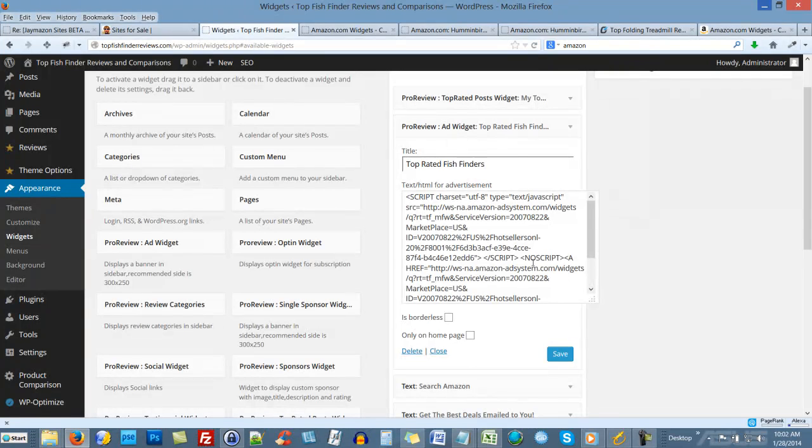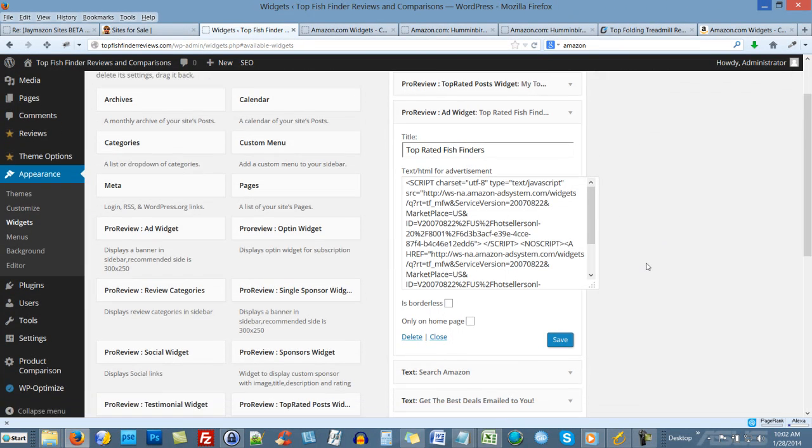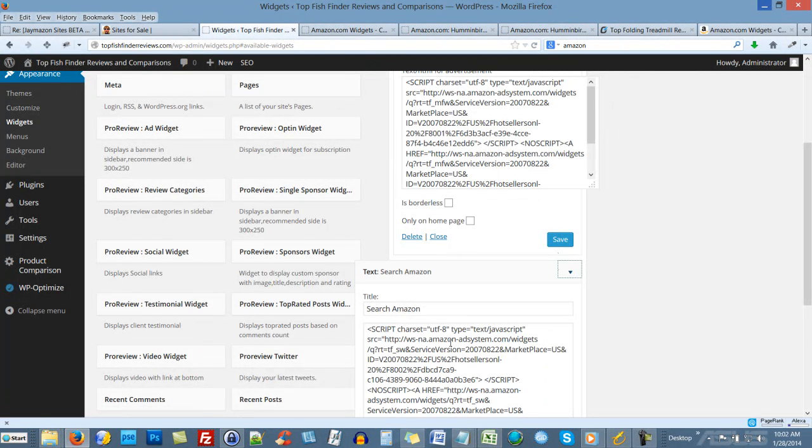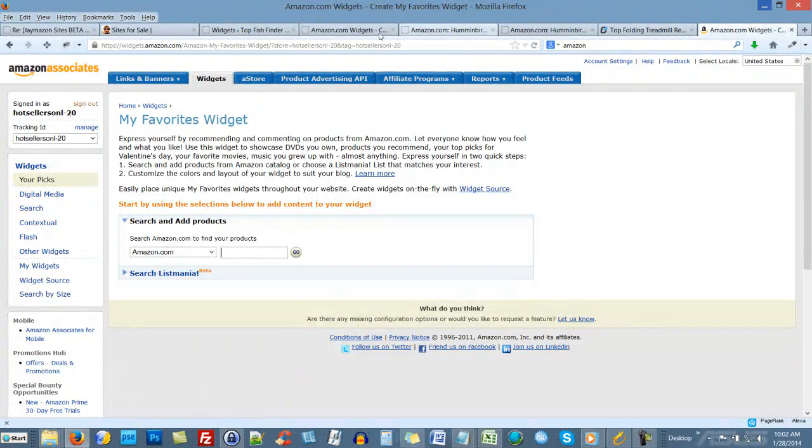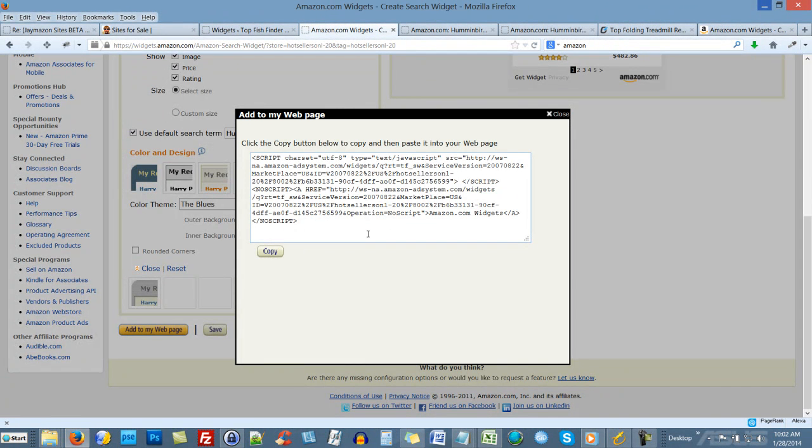This is where you would delete all this and put in the first one we did. Just paste the code from Amazon. Then under that is the search Amazon. This is where we would put the code for this one that we just did. Okay, and that is right here. And that's really it. Then just click Save, and now your widgets are updated to your account.